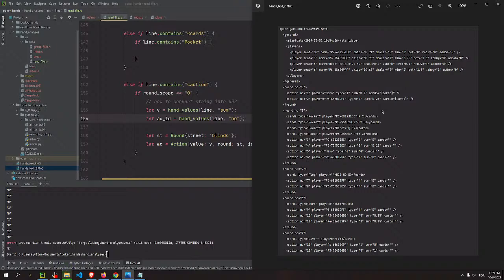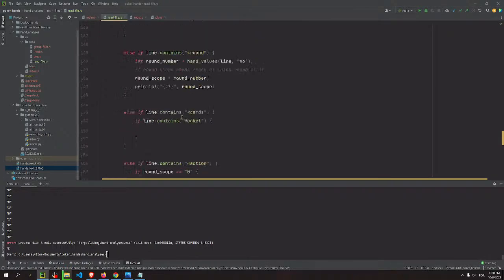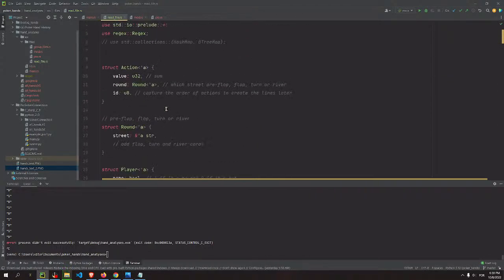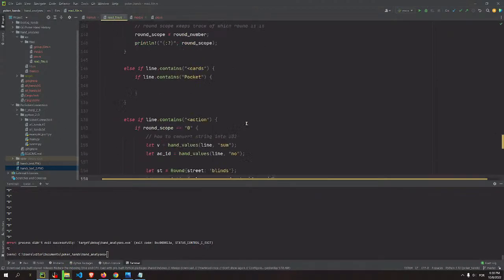Let me think. Yeah, so now I'm gonna make another if else statement to see who is the big blind, who is the small blind. But let me think. So this would go here, and it is a string, I think. No, it's U8. So I'm gonna search for that.